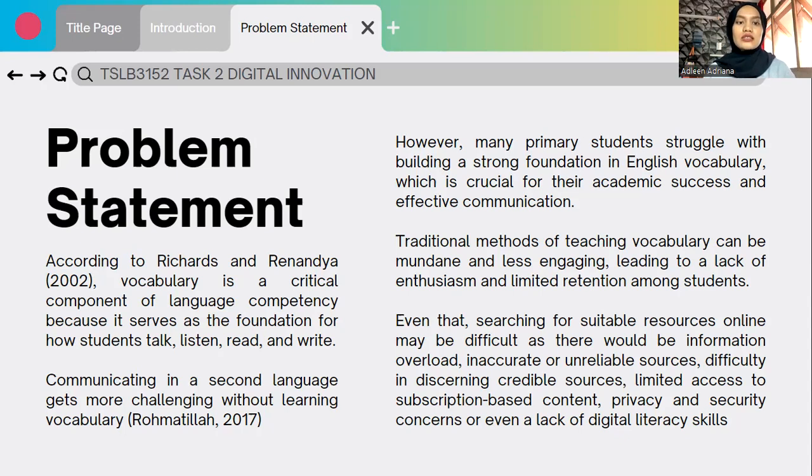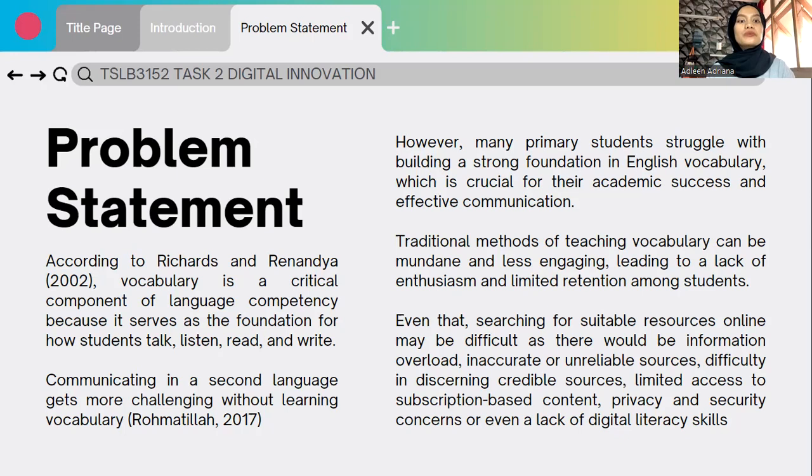This mechanical technique significantly diminishes learners' curiosity and feelings of novelty about learning a foreign language, causing their original learning interests and desire to vanish with monotonous recitations. Therefore, education in this age focuses on implementing digital resources in the teaching and learning processes. In today's digital age, there is a pressing need for an interactive and comprehensive online platform that compiles a variety of resources, games, and activities to make learning English vocabulary an engaging and effective experience for primary students.